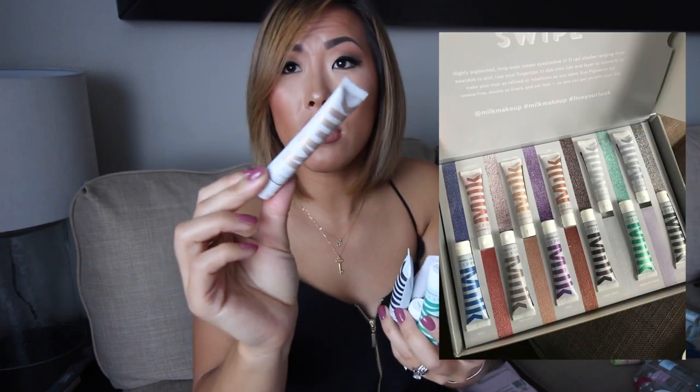Now moving on to some hand swatches — I'm getting my Garnier makeup wipes ready because this gets messy. A lot of you were super excited when I shared this PR unboxing on Snapchat — I don't think I've ever gotten such a huge response about a product. These are the Milk Makeup eye pigments, and they are adorable. I love Milk Makeup packaging. They swatched so beautifully — gorgeous, pigmented, shimmery, just out of this world. But unfortunately I did not like wearing them on my eyes, and it really pains me to say that.